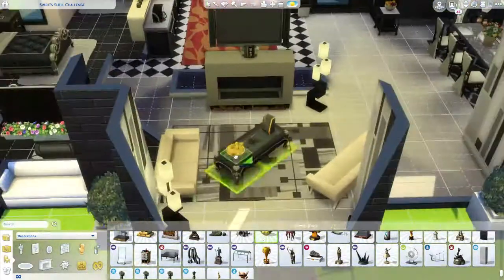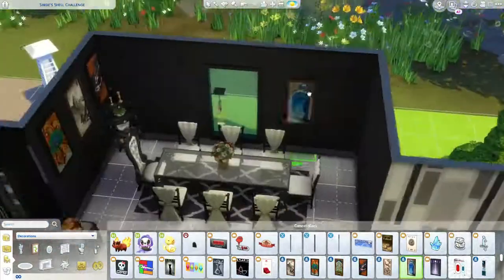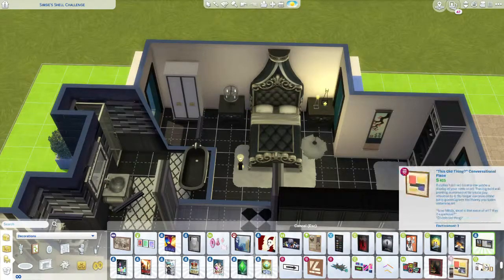You gotta have all your little bits and pieces to make sure your Sim can get ready. You know, read their fan mail while they're getting ready. The alien plant.